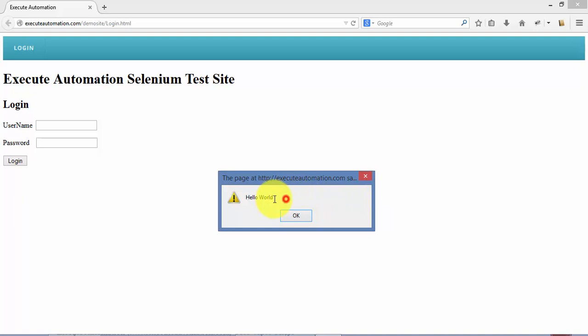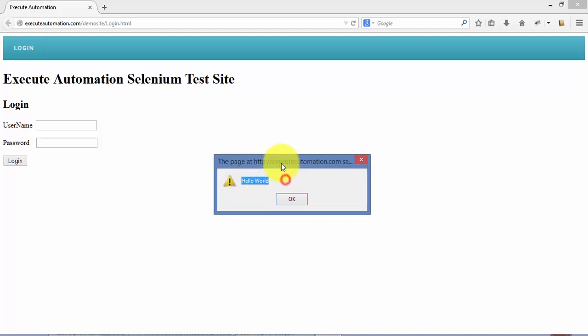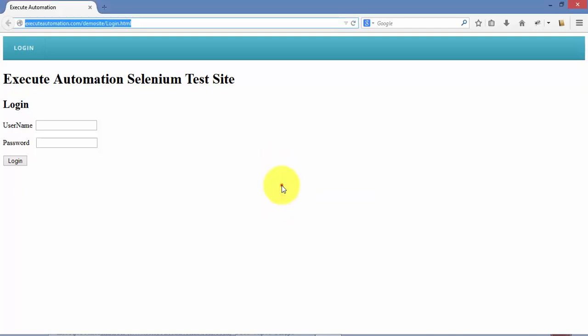But right now you can ask me, what is the real purpose of this? What is actually going to add value for executing a JavaScript in a page? Of course you are correct, because this hello world is not going to make any sense for us. So I'm going to hit OK here. But let's add a little meaningful stuff.